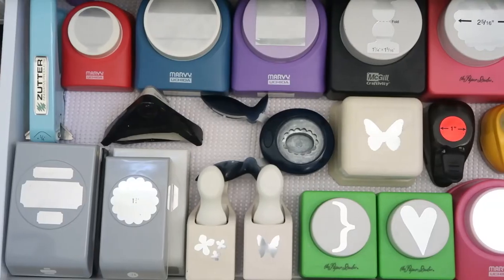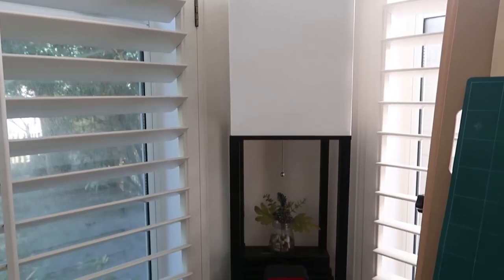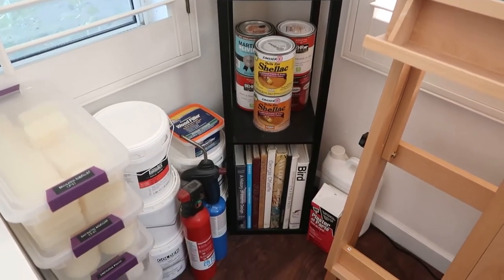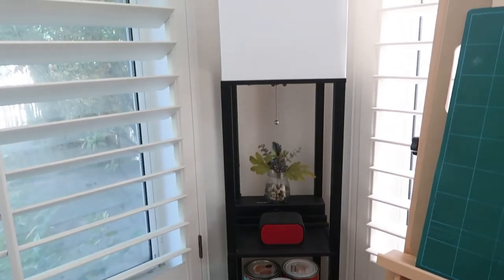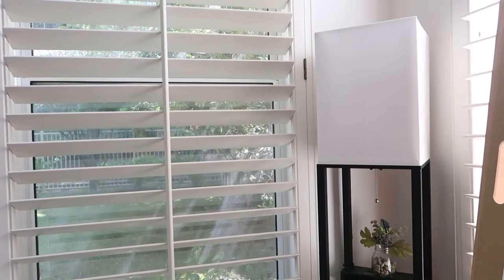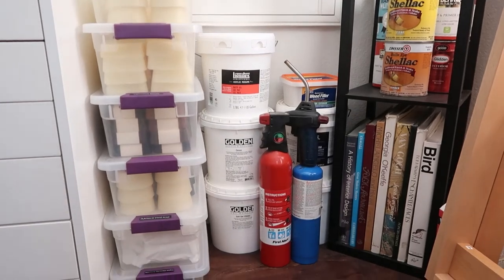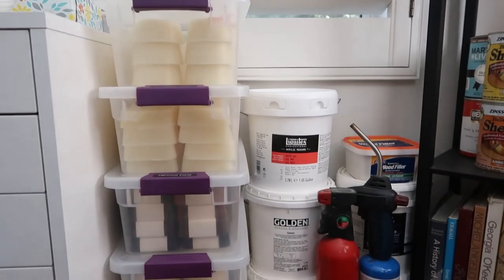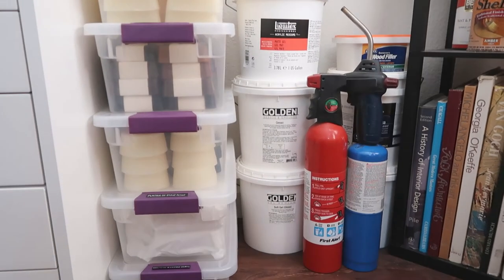And finally, in this last drawer, I have my collection of punches, which honestly I don't really use. In this corner, I have a floor lamp with shelves that I use to display my large format books and store my cans of shellac and house paints. The top shelf has two USB ports and a power outlet which come in handy, and in the evenings the lamp provides a nice soft light. Between the lamp and the drawers, I have supplies which I just keep on the floor, like this stack of bins that mostly contain encaustic paints and medium. I also have gallon containers of acrylic medium and gesso, which I use a lot of, and also one of my torches and a fire extinguisher, which is important to have in the studio, especially when doing encaustic work.